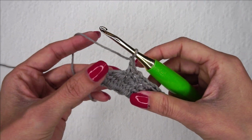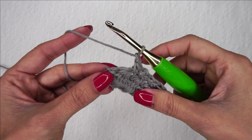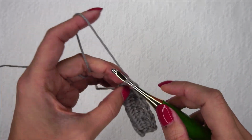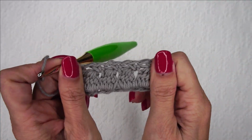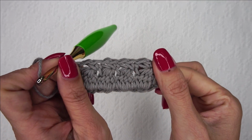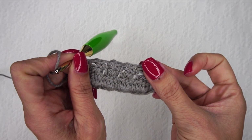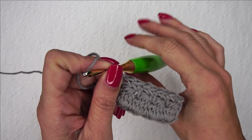When you get to the end, there's no space in between these, so you're just going to put your single crochet right in the top of that half double crochet. And that's your single crochet row. You shouldn't be able to see these very well at all. The only thing you're going to be able to see from this row when you're finished with your project is these little V's that go down in between the clusters themselves.